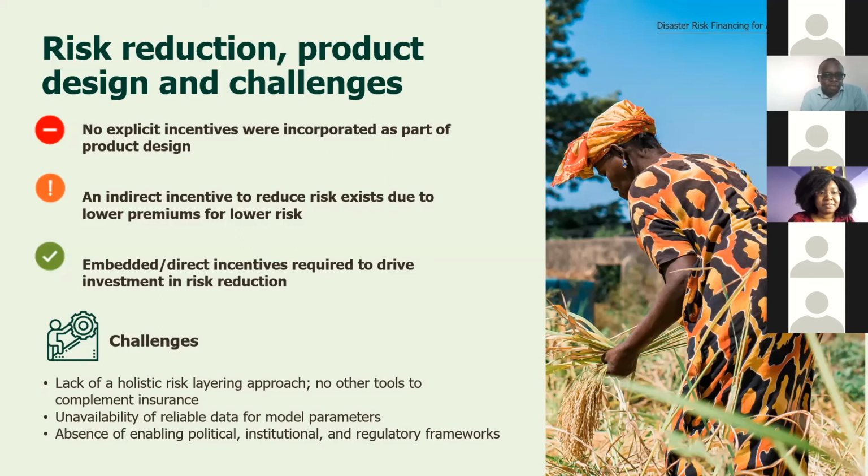In terms of the challenges, I think you will probably guess from an earlier slide that the lack of a holistic risk layering approach is clearly a very big issue. There is little to none in terms of tools to complement insurance. Also mentioned in another presentation earlier was data. Data is a key issue, and there's significant investment that also needs to be made at national and regional level to actually improve the quality of data.